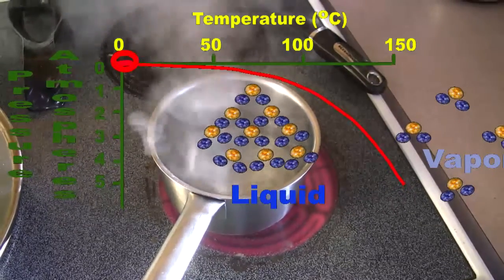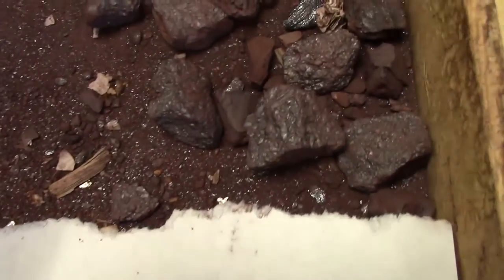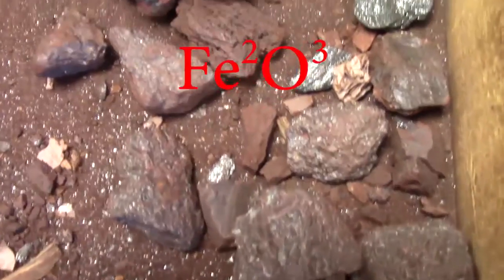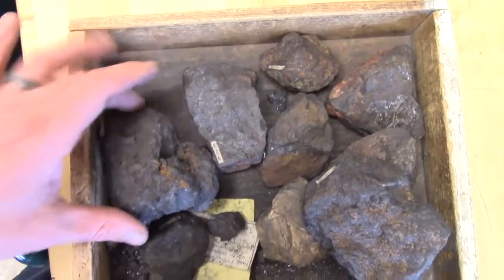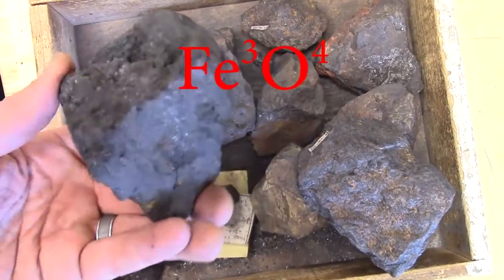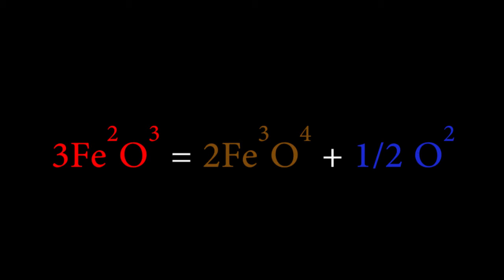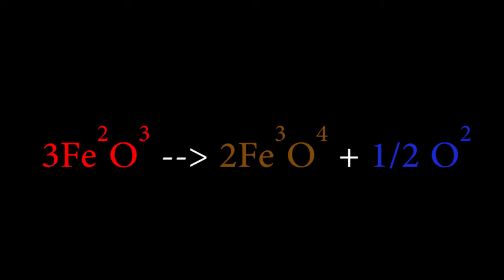How about a more mineralogical example? We met hematite in the oxide mineral episode, which is basically iron rust with the composition Fe2O3. In the same episode, we also met magnetite, the magnetic mineral made of Fe3O4. As it turns out, we can turn one of these minerals into the other, using this balanced chemical equation. Let's say we are turning hematite into magnetite as we descend into the earth, which commonly happens.